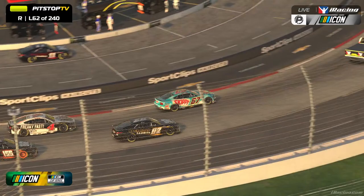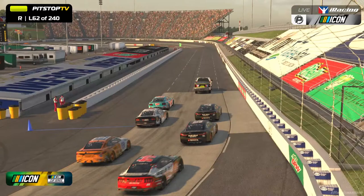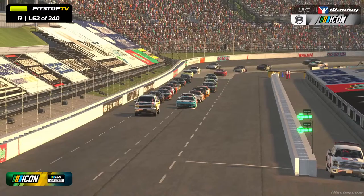How about that? That's really going to affect these drivers' strategies who thought they might be able to pit at the stage caution. That came out in an untimely manner for them. So now they have to stay out and hold on to their track position. And you've got other drivers who have pitted, taking advantage of the fact that they didn't get stage points and now have fresher tires and a full tank of gas.